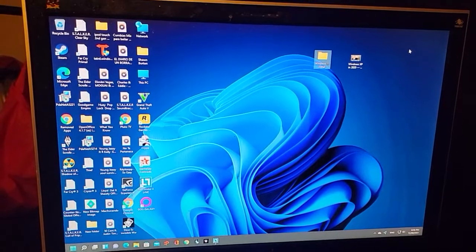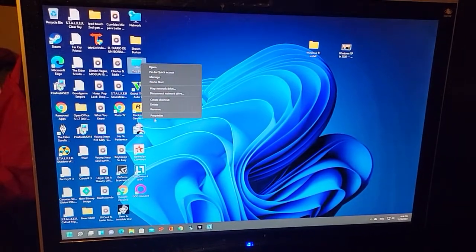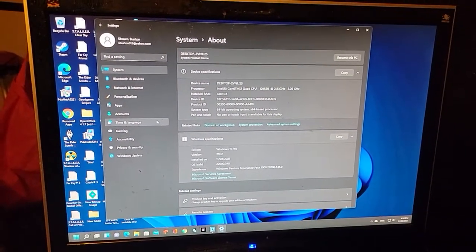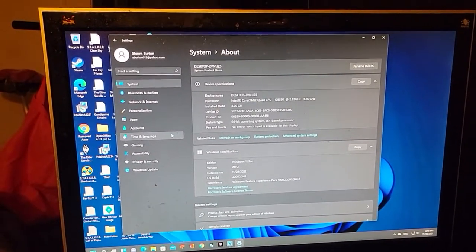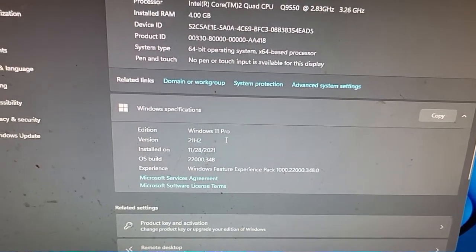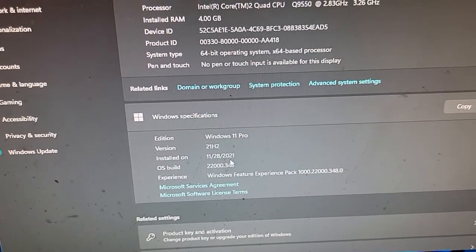So I know earlier, like a few years ago, everybody was saying, and Microsoft was saying, that Windows 10 is going to be the last version of Windows that Microsoft is going to make. Well, it turns out they were wrong, because as we can see here now they have Windows 11, Windows 11 Pro, just now installed on the 28th.